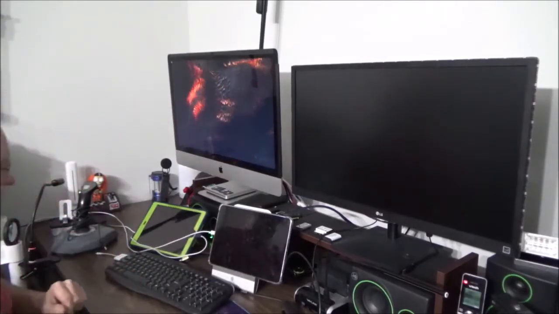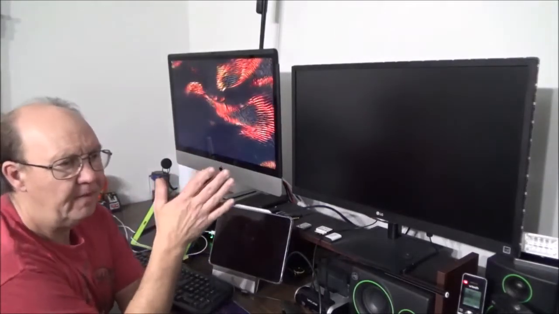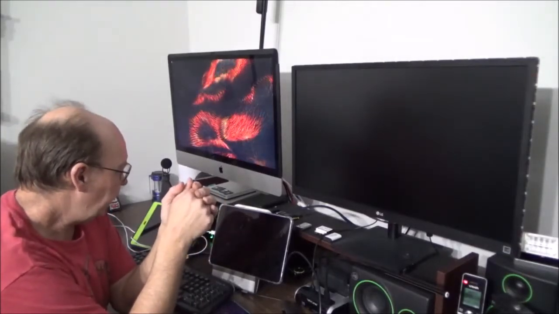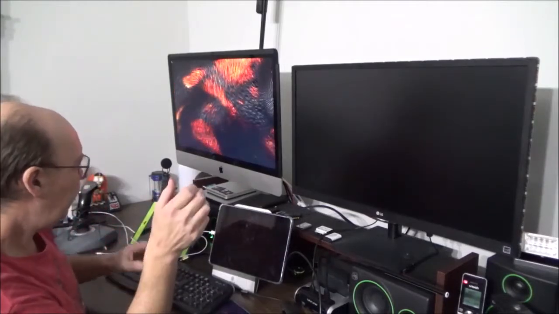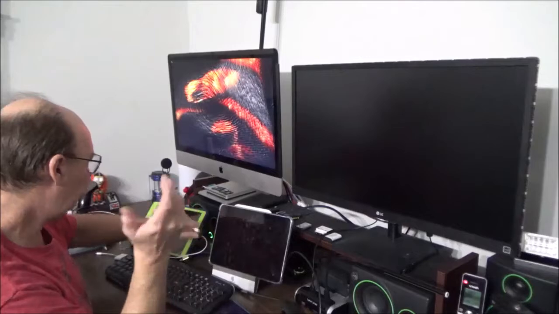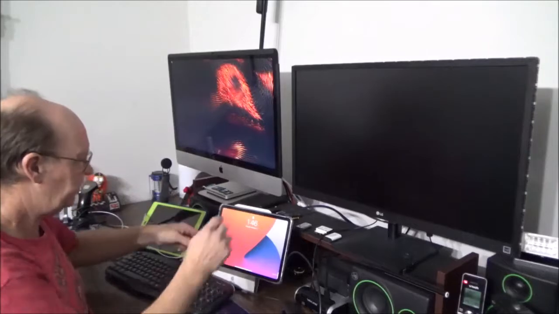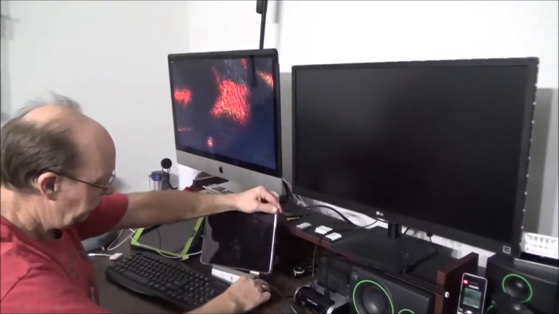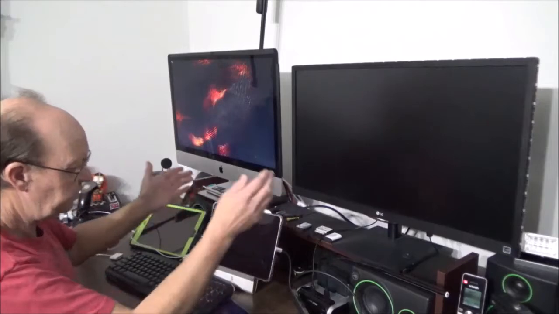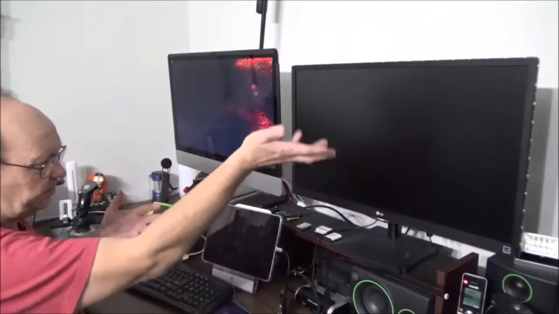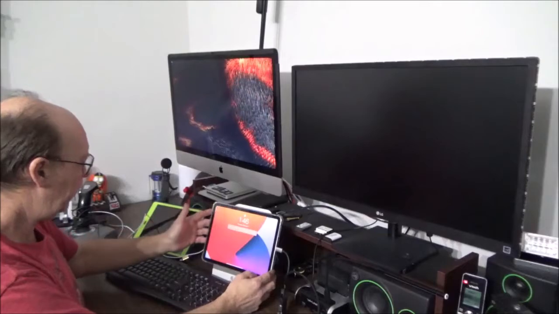Now, there is a major difference between the 7th, 8th gen, and of course our iPad Air 4, and that major difference is a Type-C port. They both run the same iOS 14.4, which is the latest that's out, okay? When I got my iPad, it came with version 14 something, and I upgraded it to the next level up, and it's been upgrading ever since to 14.4. And going out to the monitor, it's as simple as just hook up your dongle, turn on the power on your monitor, fire up your iPad.